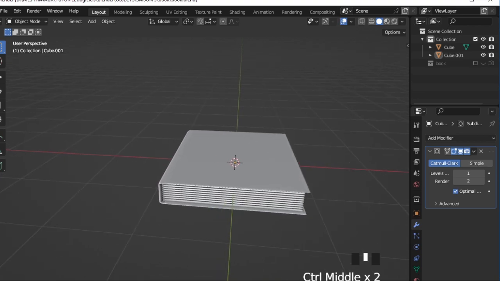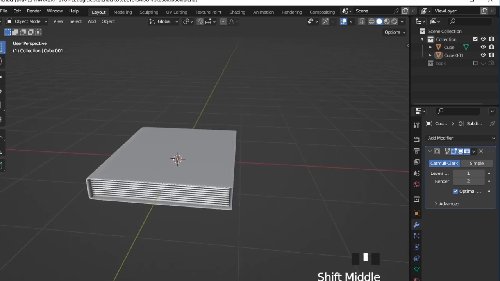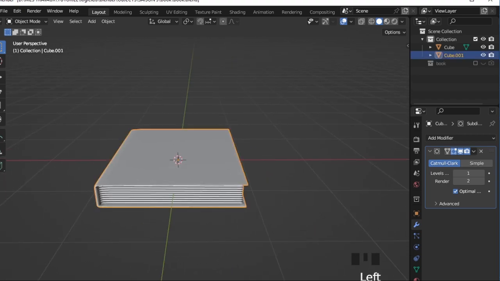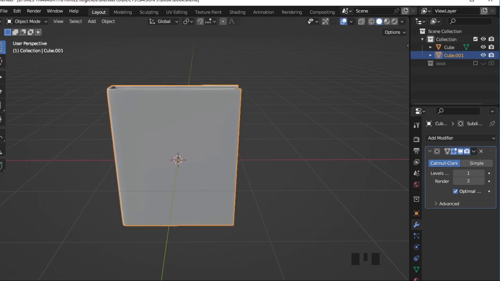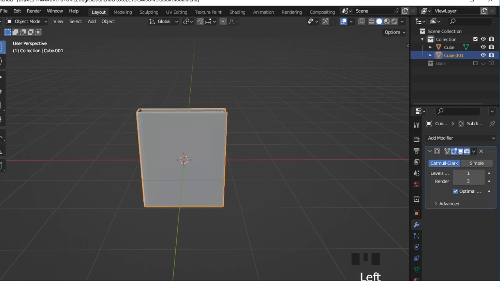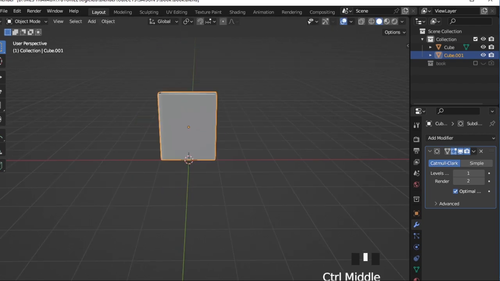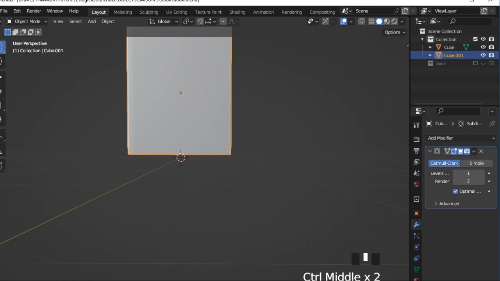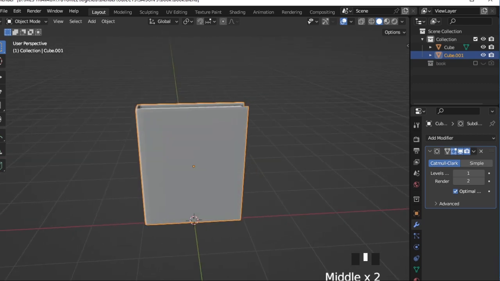Now it's time to add a material and texture to this book. Let's first rotate it on X by 90 degrees so that we have that, and move it on Z. Now let's go to UV editor.